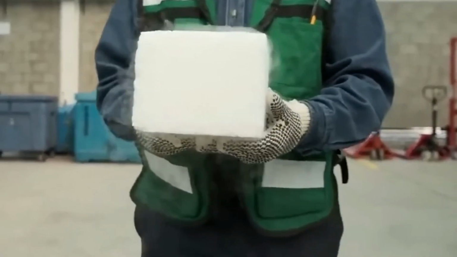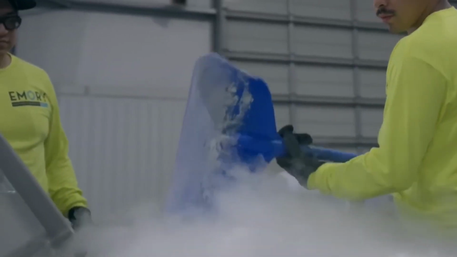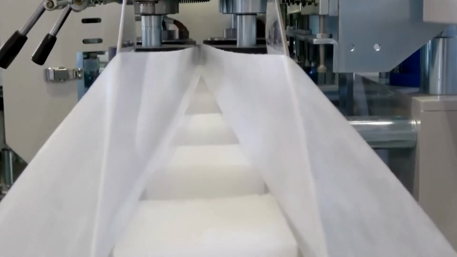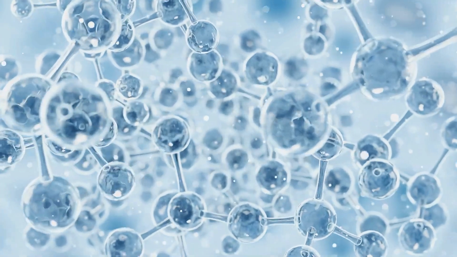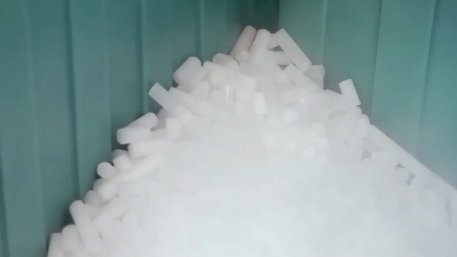Dry ice, the fascinating solid form of carbon dioxide that sublimates directly from solid to gas, creating that mesmerizing fog effect we've all seen. It's used in everything from food preservation to special effects. But have you ever wondered exactly how this mysterious substance is produced? Today, we're going to dive into the fascinating process behind dry ice production, exploring the science, manufacturing methods, and unique properties that make it such a valuable material.